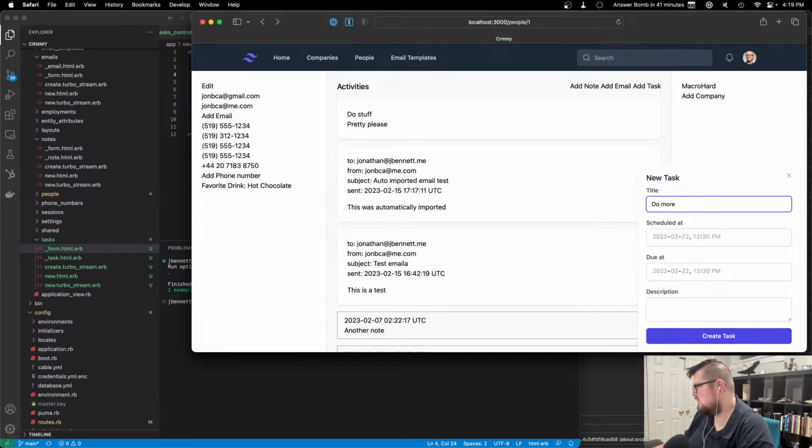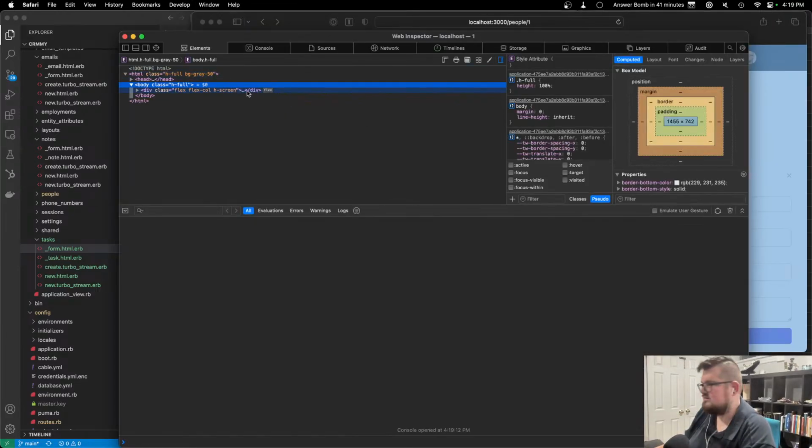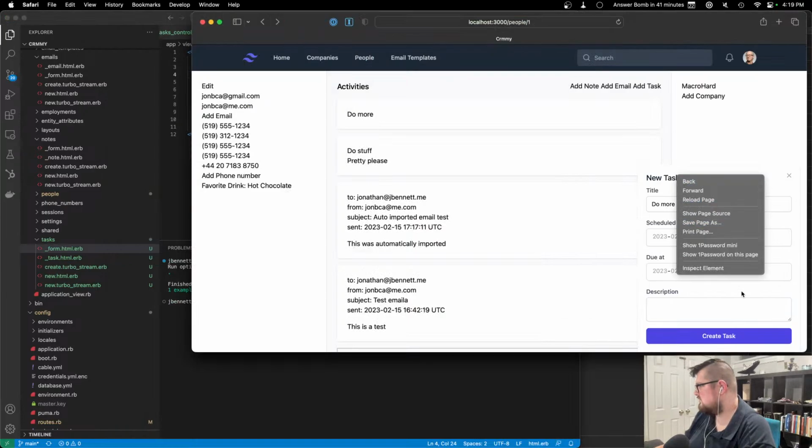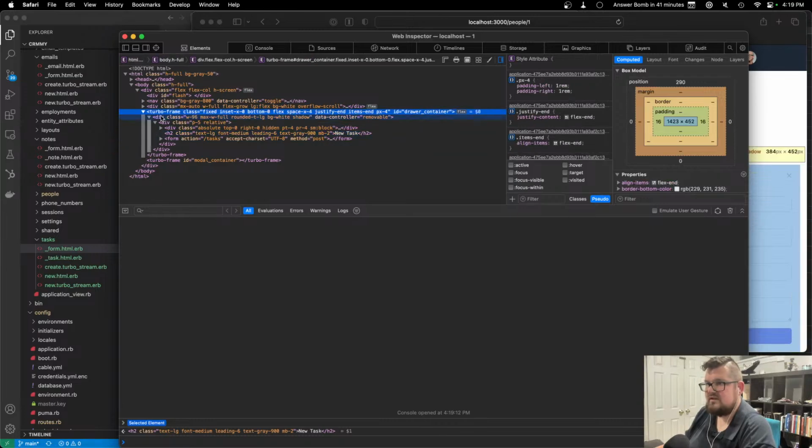Two more. That flash is good. You didn't remove the drawer container.